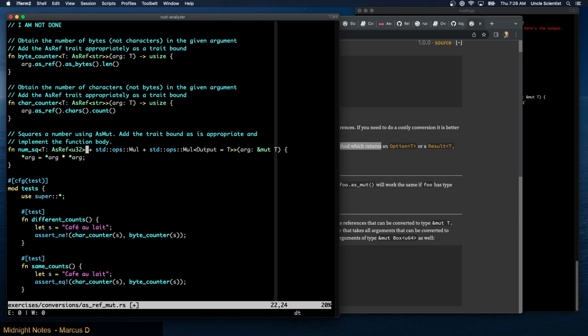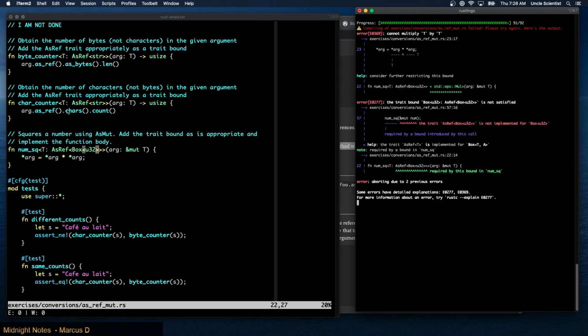I can't just do AsRef, right? Like I did up here, all I do is add AsRef. Now I can't multiply these things. I'm saying it has to be a multiplying thing.